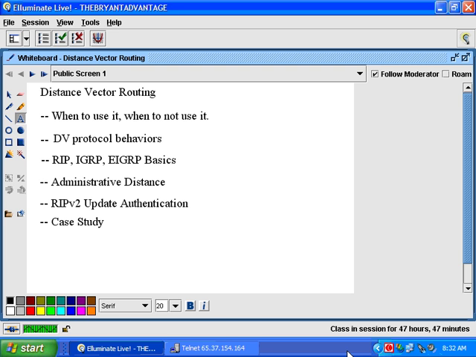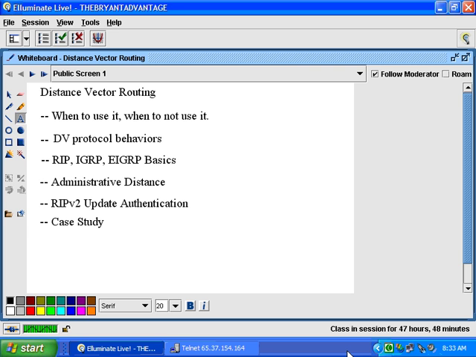We're also going to revisit administrative distance. We talked in an earlier video about how the routing table operates, when administrative distance comes in and when it doesn't come in. We're going to review some common AD values that you need to know for the exam. Then we're going to look at something that's probably brand new for most of you. This is RIP version 2 Update Authentication. RIP version 2 allows us to configure authentication for the routing update packets themselves. And that is some tricky syntax. I will warn you ahead of time.